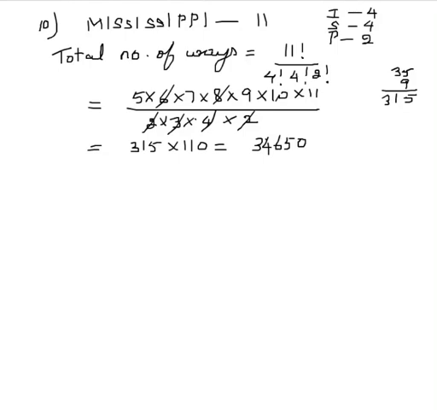Now together cases we will calculate. 4 I's together. So together cases we know how to do. We will count them as one alphabet. This is how we do together cases. We have to put the alphabets which are coming together and count them as one alphabet. I am writing the remaining alphabets.